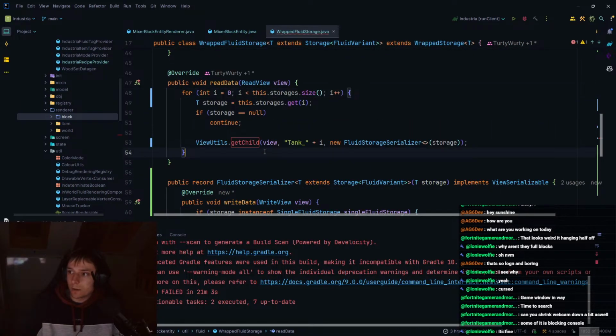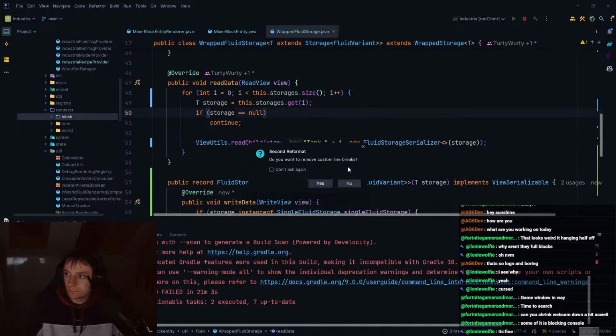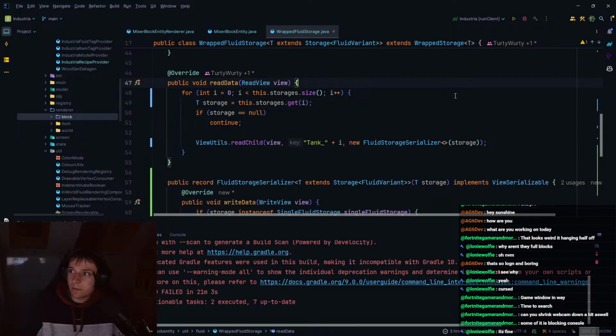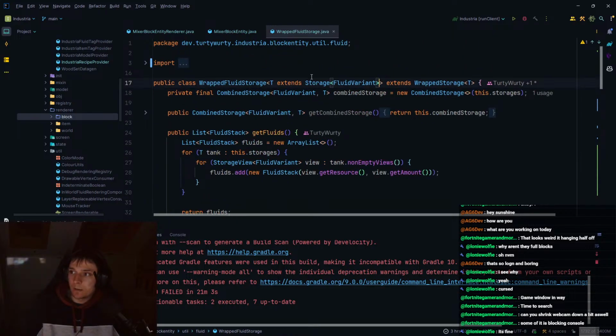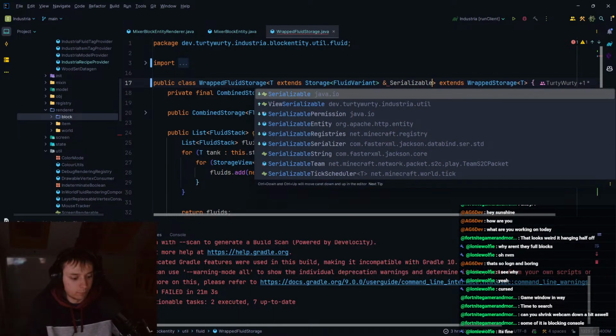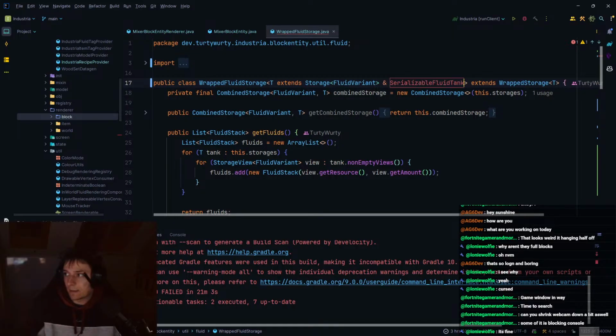So we do for I and we do read child like that. And I mean, that will work. The other option, of course, is that we extend storage and make a serializable fluid tank or something, but I'm not going to do that. That's silly.